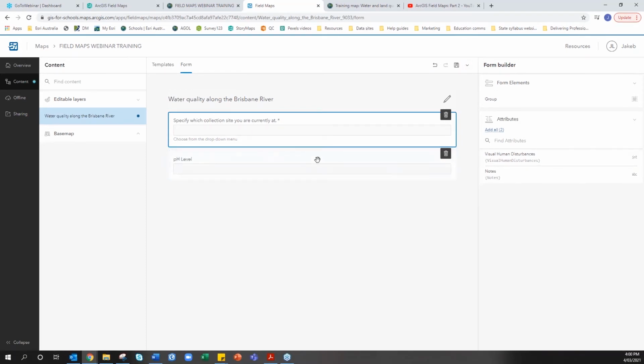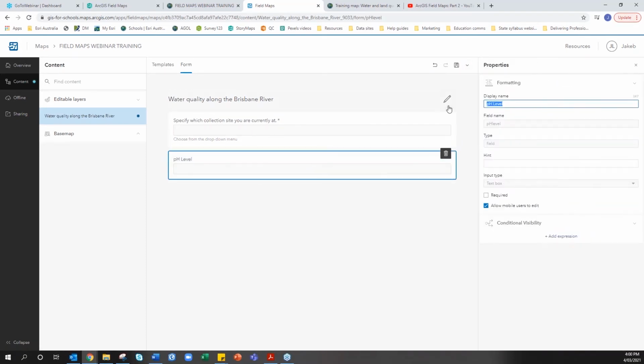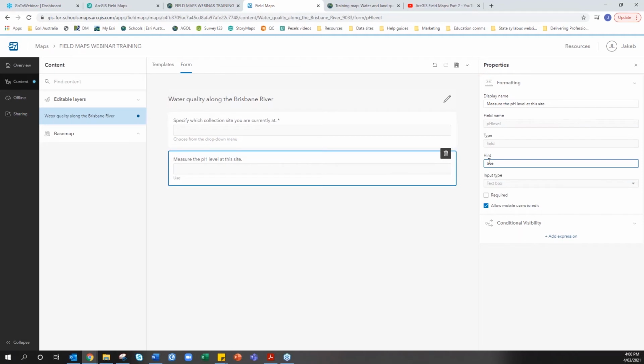So again, pH level, click on it, measure the pH level at this site, and then hint. If students are using a specific measurement device, you might give specific instructions.